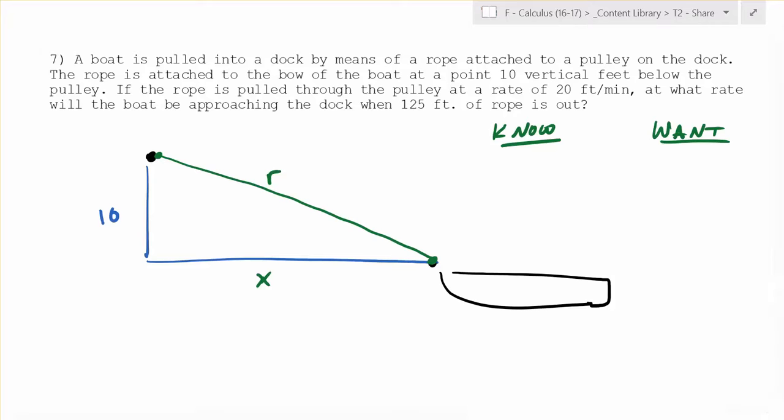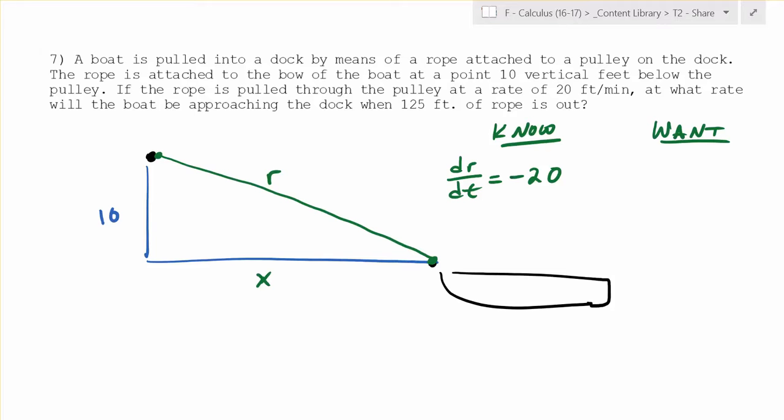So based on these letters, what do we know? dr/dt is equal to what? Careful, not 20 feet, negative 20, because it's getting shorter. You're pulling it in, it's getting shorter, right? You can put the units in now if you want. I only require units at the end. I'll only require it earlier if it becomes a problem for you and you don't put them in at all.